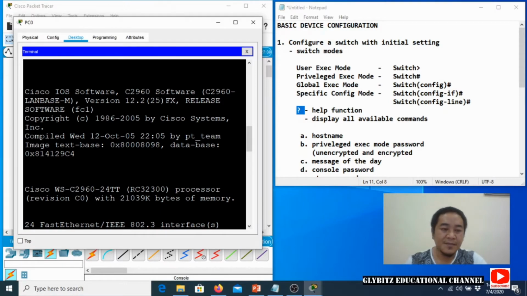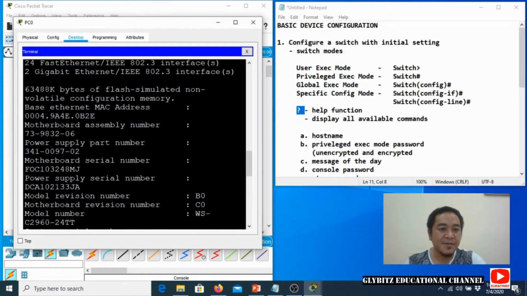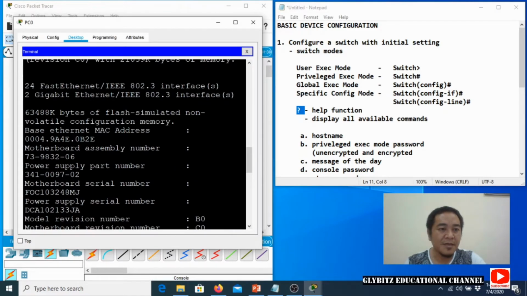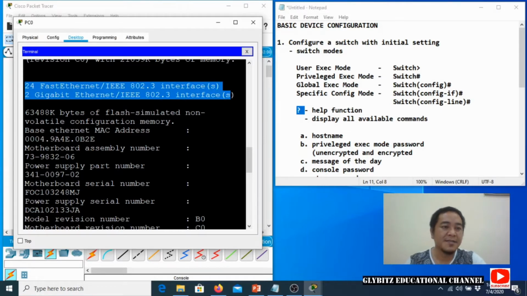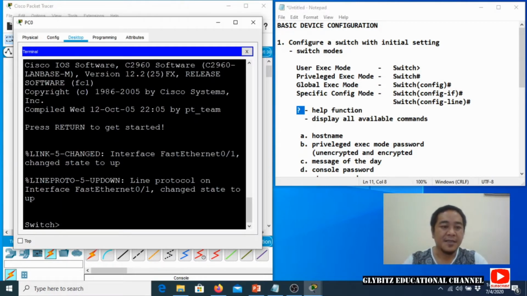And then, of course, this is the information of the operating system. It will also inform you about the different interfaces present on your device and other information here. I'll just press the enter key, and then I am now inside my user exec mode.